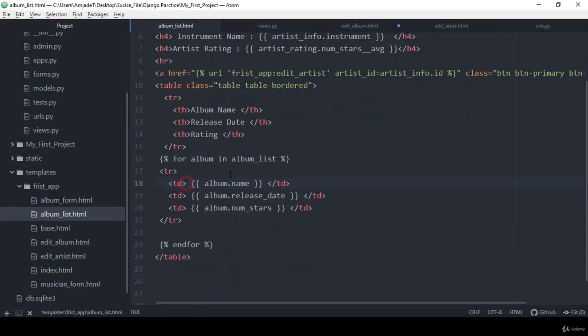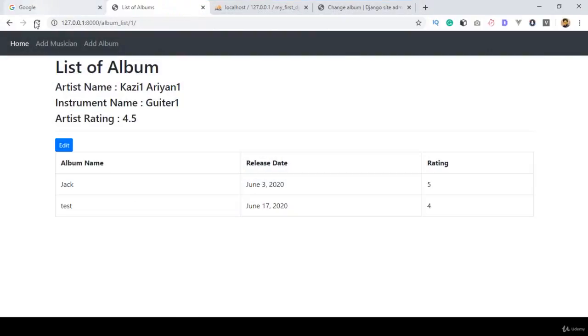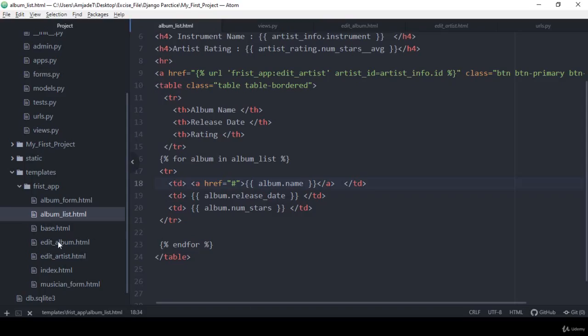So here I define an a href, and into the href area I just simply put our album name. Click save all, and now refresh it. Yeah, now you can see it's now getting that link. So now we have to create a function for this one, because here we have to load some more page. I have already created a page as edit album, right?